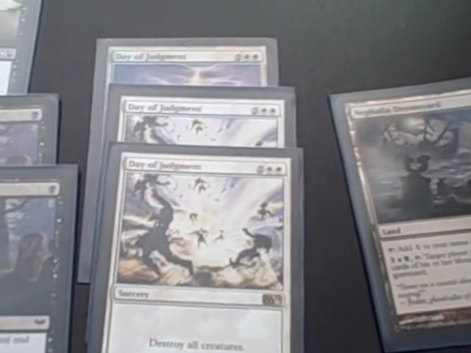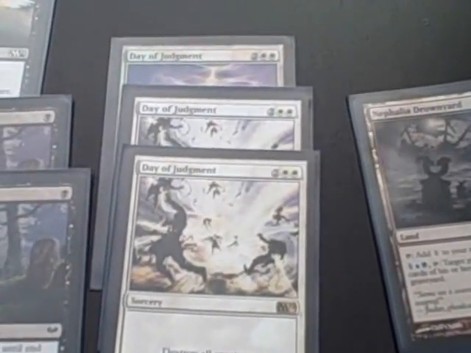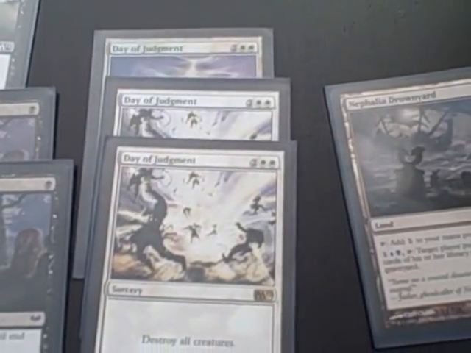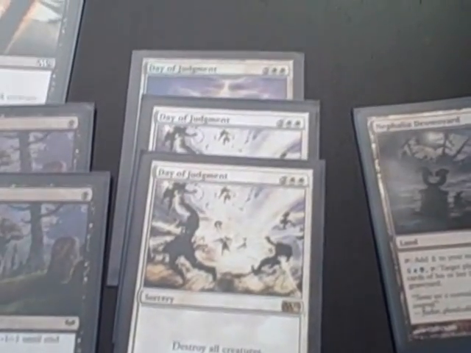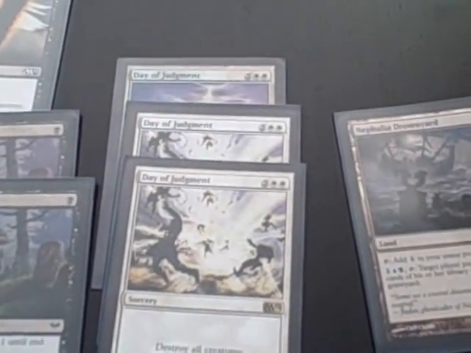I've also got Day of Judgment here. Day of Judgment is a very strong board wipe in the environment and lets you stabilize. The other nice thing about Day of Judgment in this deck is that all of your Super Friends, Sorin, Liliana, Gideon, all stay in play.